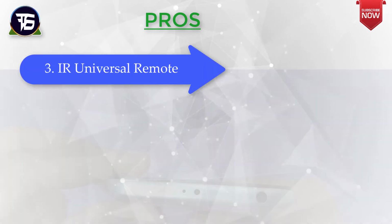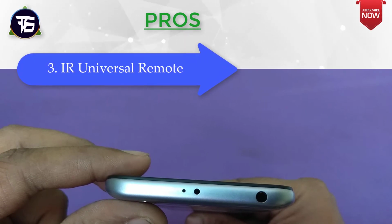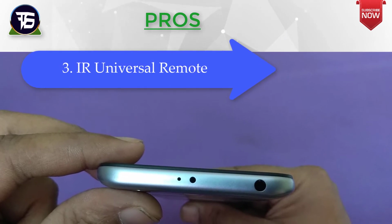Now its third pro is universal remote. So Xiaomi is known to pack an IR emitter on the top of its phones, and Redmi 5A is no different. This phone comes with an IR blaster, which makes it an ideal candidate to double up as a universal remote.